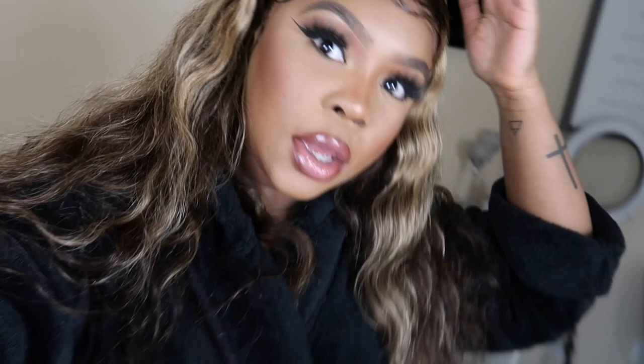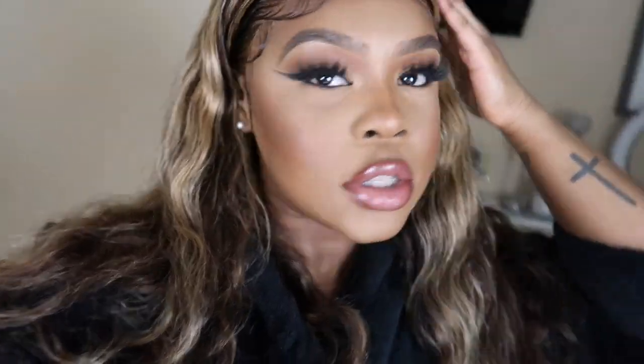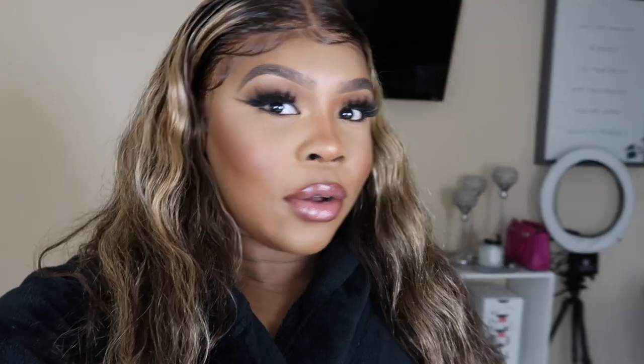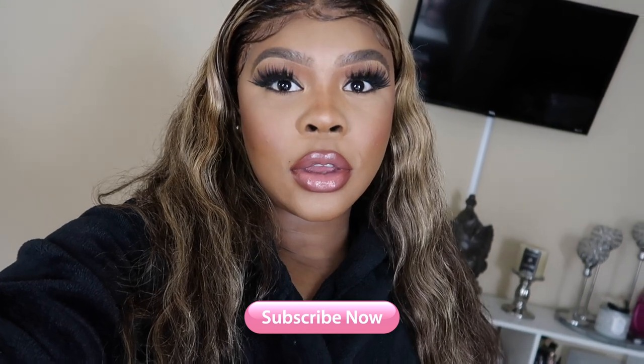But yeah, this is how the hair came out. I just love this hair. It's so cute. And I just threw on some lashes. I don't even remember where these lashes were from. This is my first time doing my makeup since July or so, to be honest, putting on a full face. And I was like, oh my God, I do not like how this is coming out. And then eventually at the end of it, it all comes together, of course.